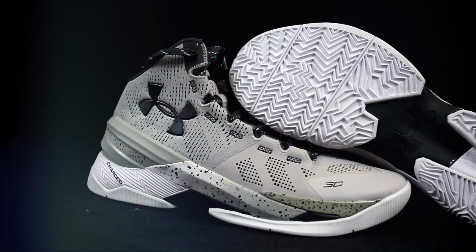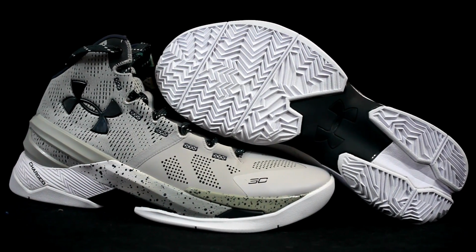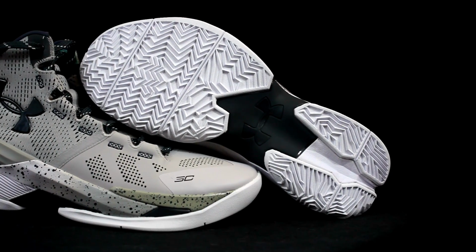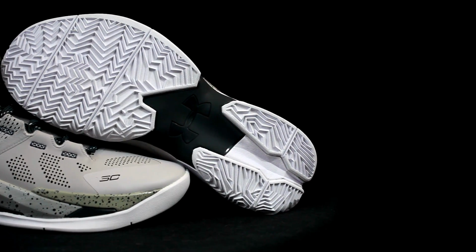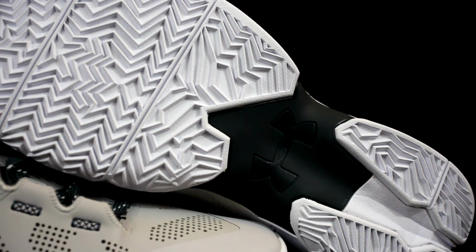So the Curry 2s, you do have to break in the traction for maybe a few games. At first, it's super bad. But once you break it in, it's super nice. I've never really experienced that, but you kind of have to break it in. The rubber also grips the floor really well. You stop really hard and fast, so no complaints there.